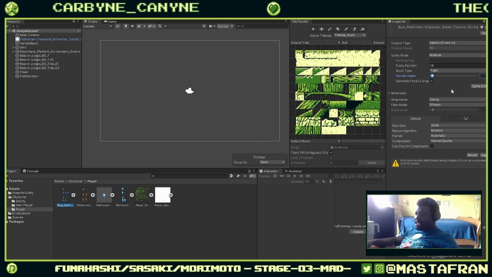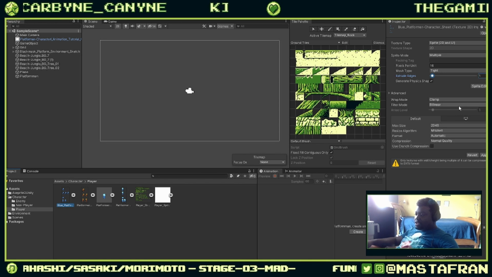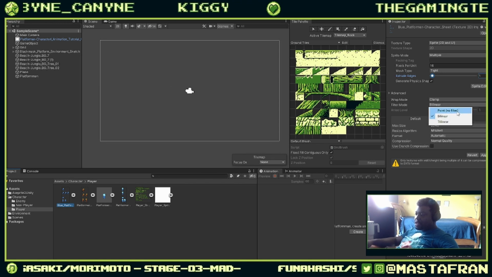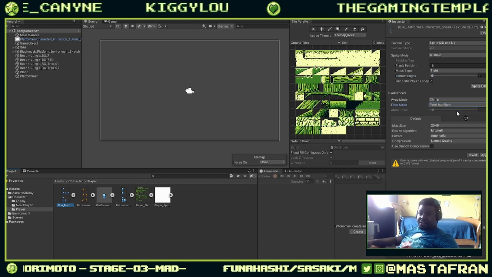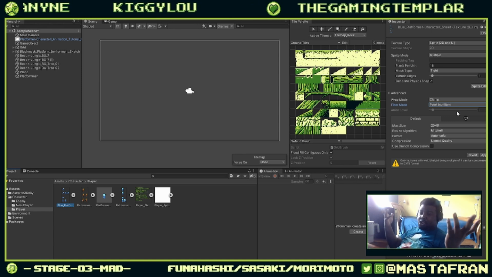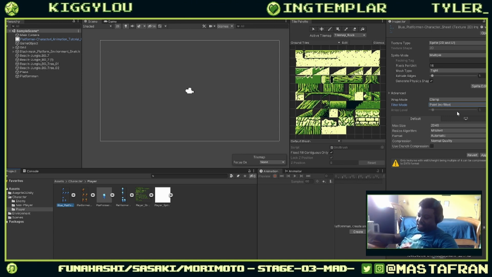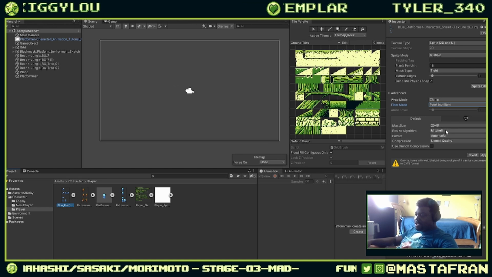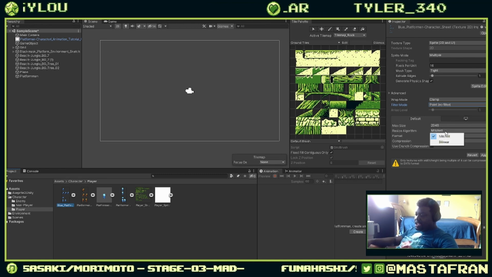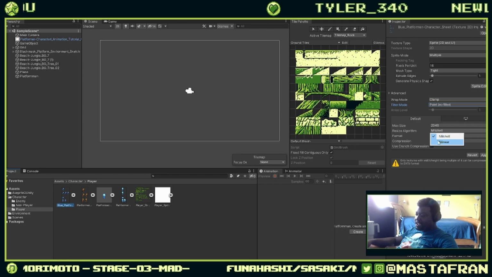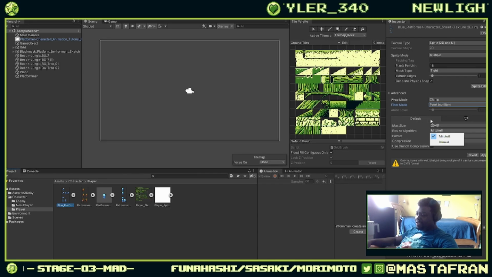Mesh type, you can leave that alone. Wrap mode, leave that alone. Filter mode, choose Point (no filter), because otherwise it'll turn blurry, and you don't want it blurry. You want those actual sprites to be correct.